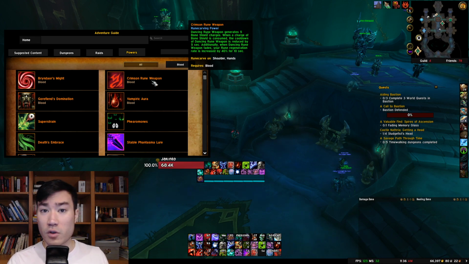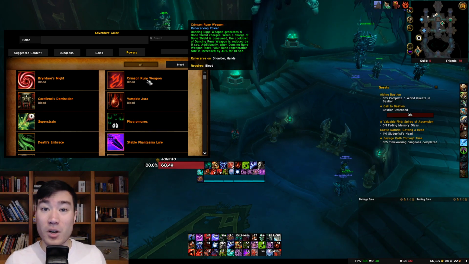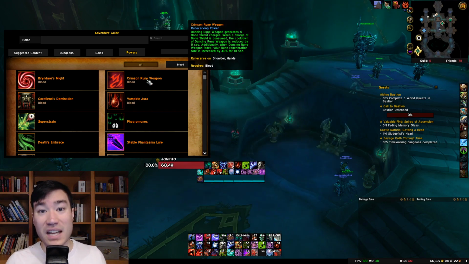So we did go over those changes, but remember additionally, we do get 40% rune regeneration when Dancing Rune Weapon expires for 10 seconds. This means that if we're being attacked consistently, we do get that 40% rune regeneration every 50 seconds. In a Mythic Plus dungeon, you'll realistically average about 1 minute per Dancing Rune Weapon because you will have a bit of downtime when you're not being attacked, therefore not losing any Bone Shield stacks.